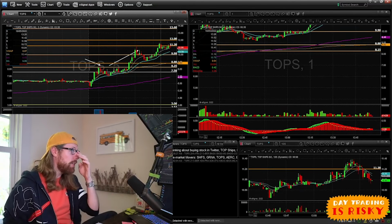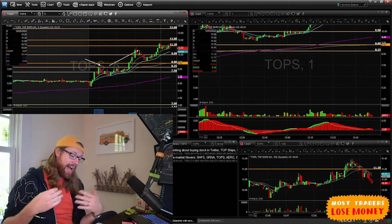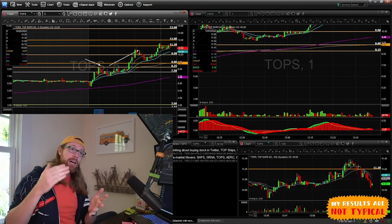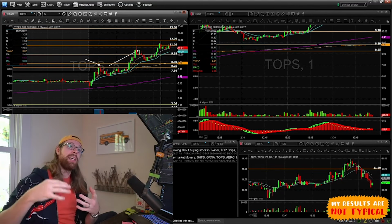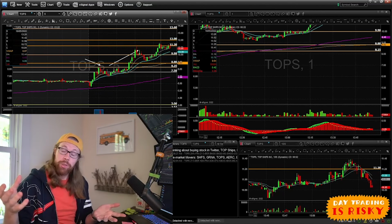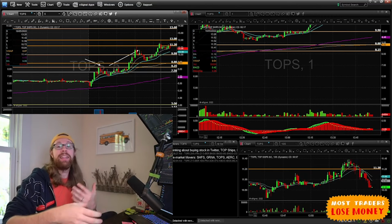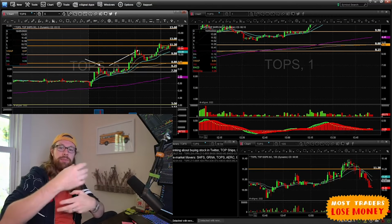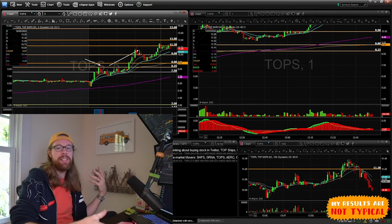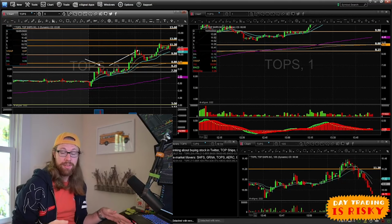I find that my accuracy is pretty high because of that willingness to take quick base hits. And I find that by focusing on quick base hits, what ends up happening is my accuracy is higher. With higher accuracy, I have more confidence. With more confidence, I feel comfortable trading with larger share size. And then my profits are higher. And that becomes this positive reinforcing cycle of increased confidence, increasing accuracy, increasing profits. And it all comes back to focusing on base hits, which is really the foundation of a scalping strategy.